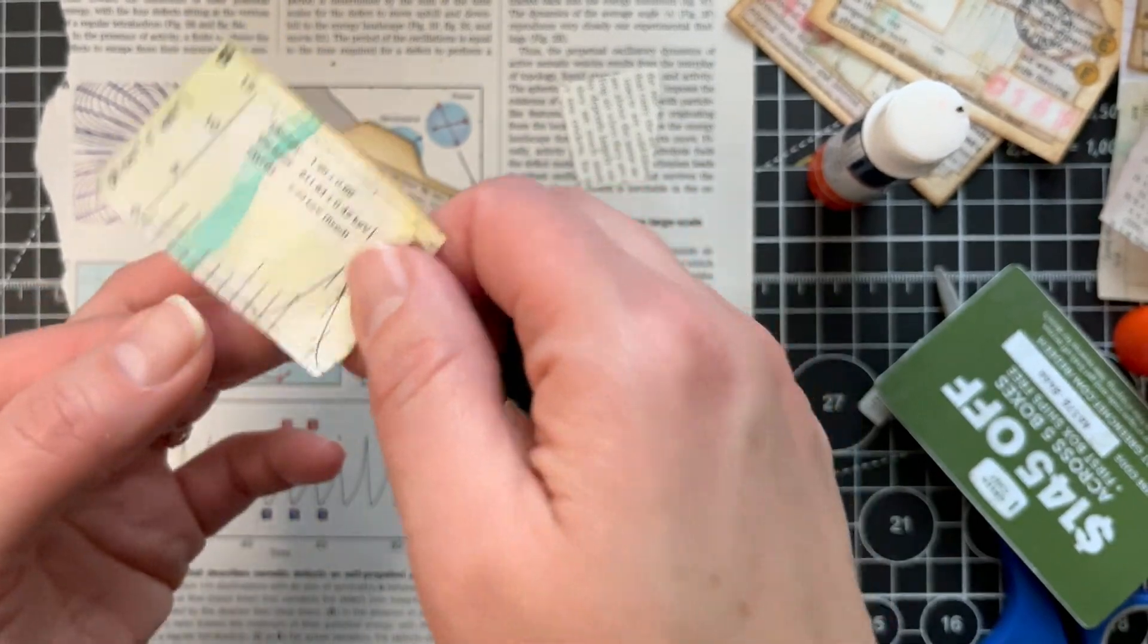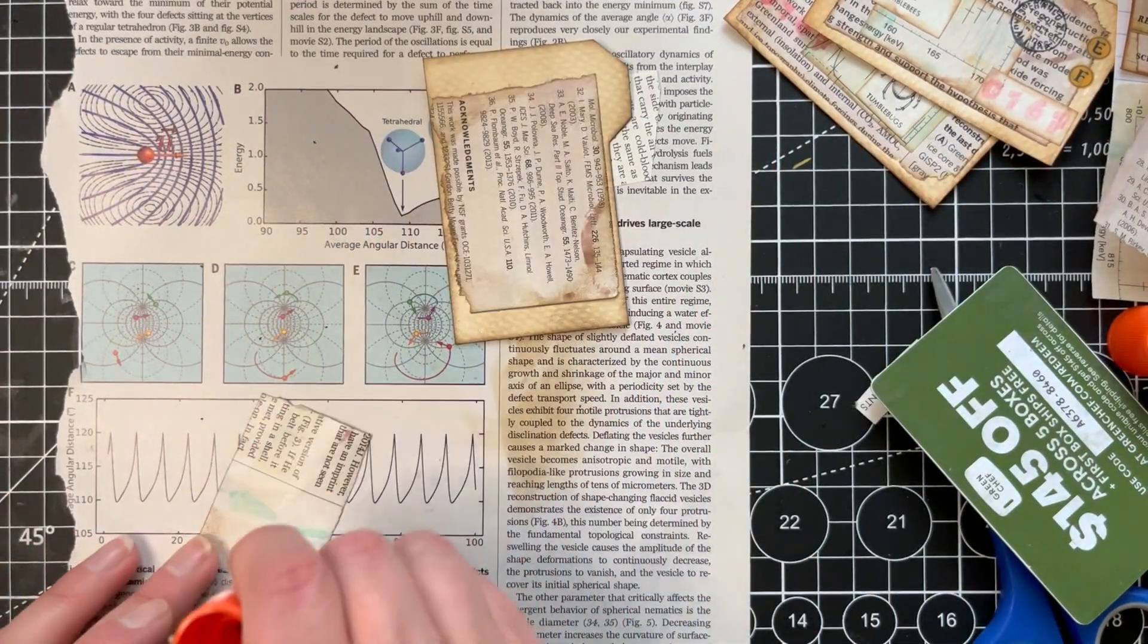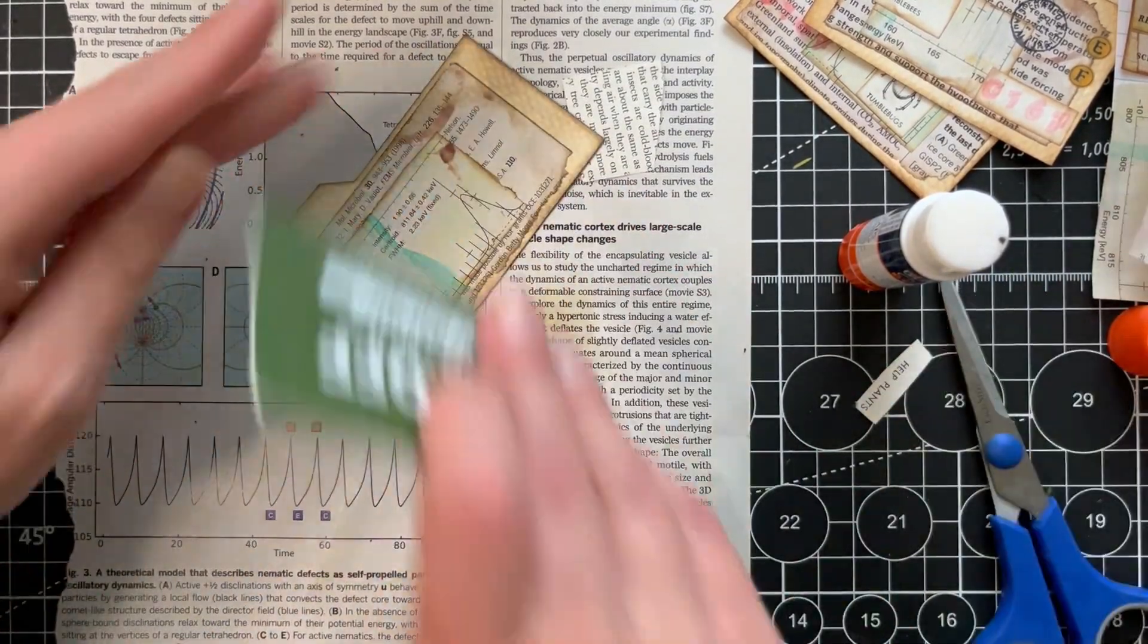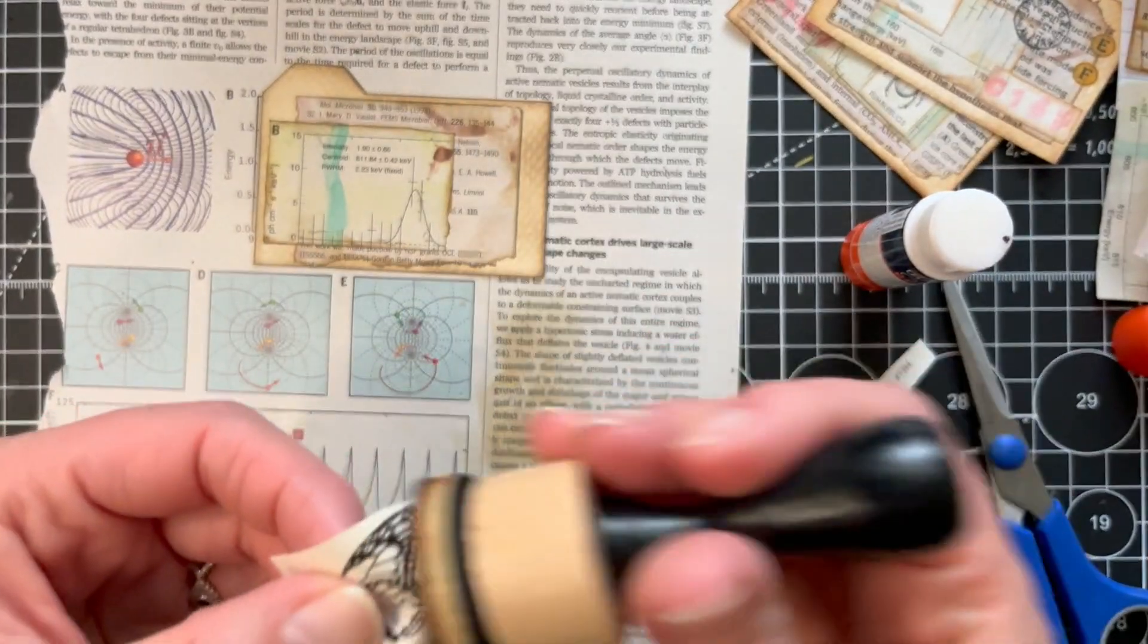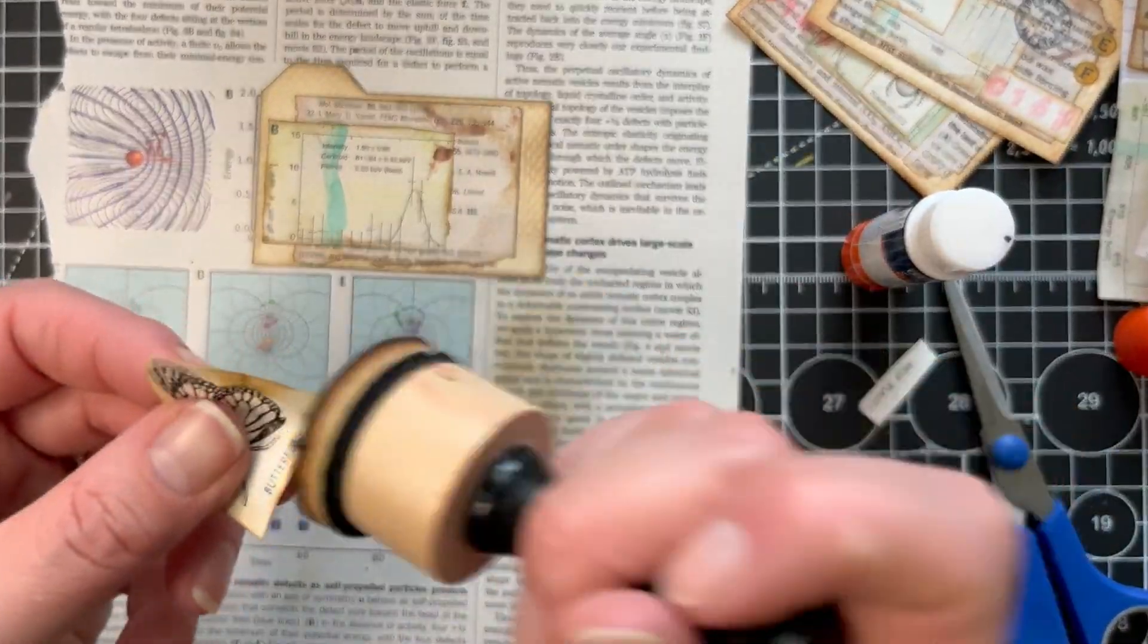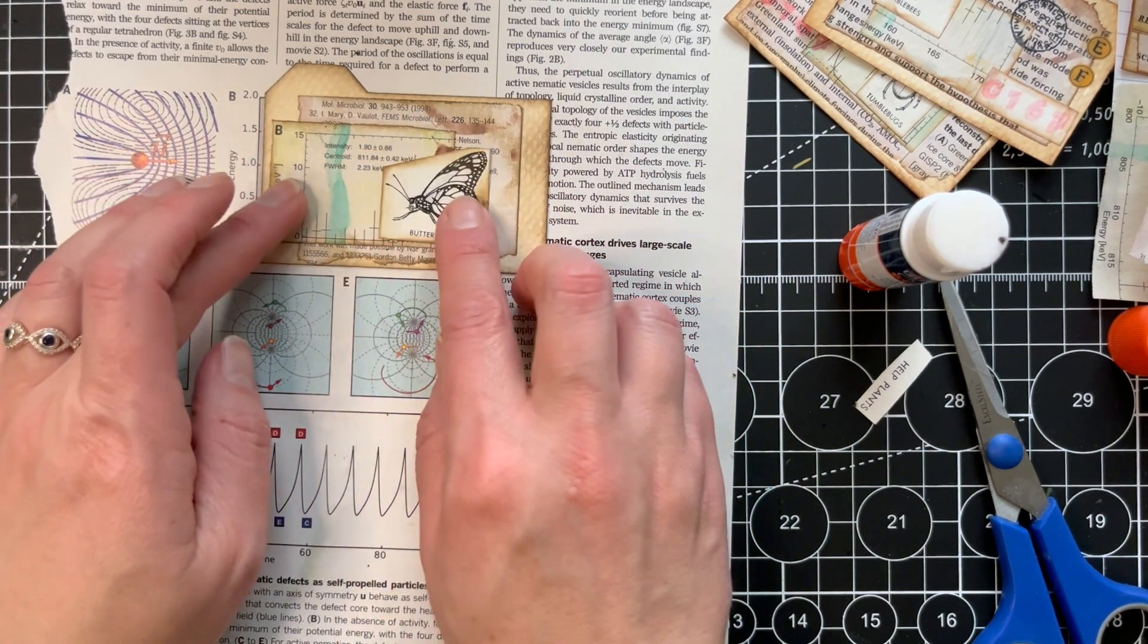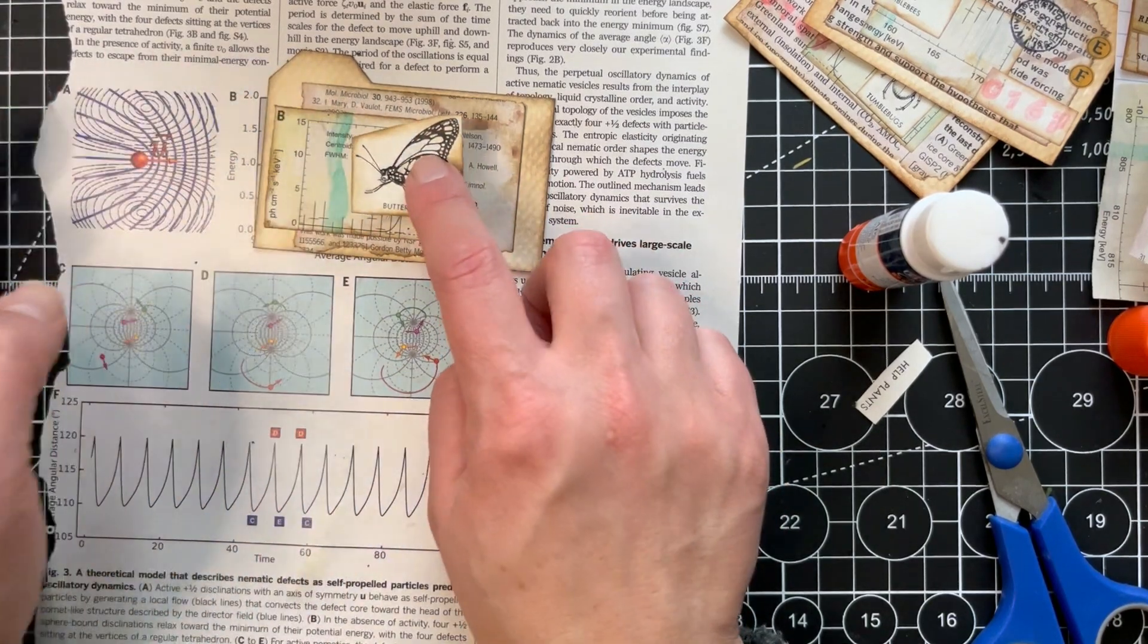So we're gonna ink this one again. I really like how the watercolors look in this. It's kind of very messy. So that one's gonna go in there. Maybe like this, we have some of the writing on top, but it's gonna be visible. And now we're gonna ink the butterfly. I know that's not a square anymore, but that's okay. We're gonna deal with it.